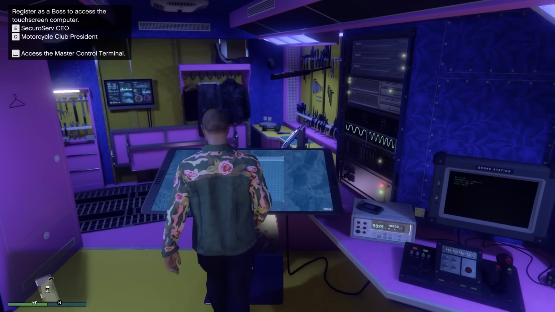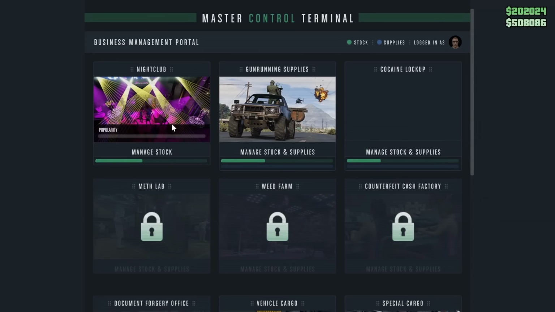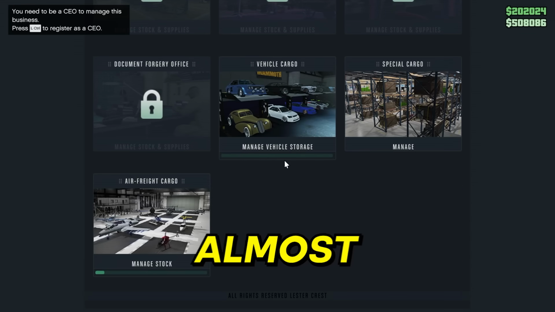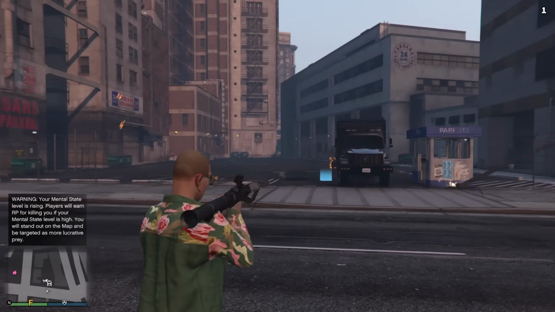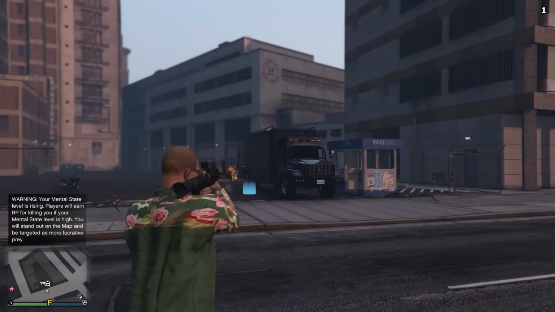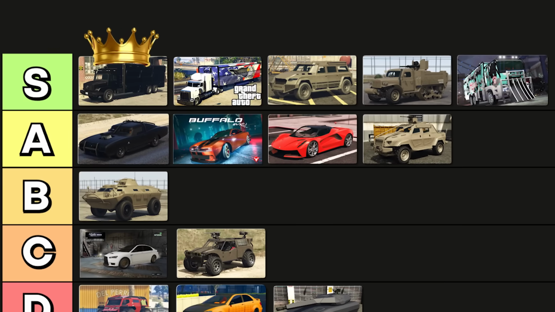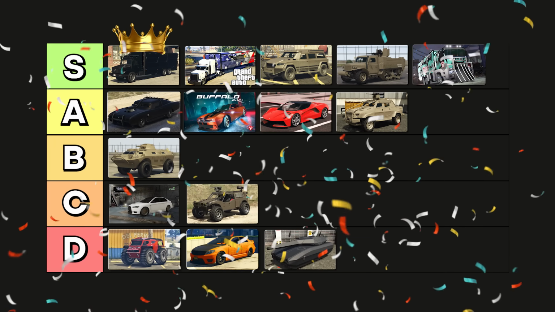And the Terabyte's utility doesn't really end there either, because now you can install a master control terminal inside of it to manage all of your businesses on the go, rendering the one in the arcade almost entirely useless. Because this vehicle has amazing offensive potential, because it can install a lock-on jammer, and because it has the master control terminal upgrade now, I do firmly believe the Terabyte is the best armored vehicle in the entire game, and it sits right at the top of the S tier.